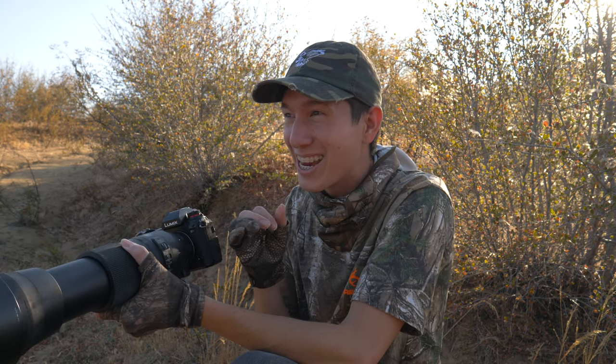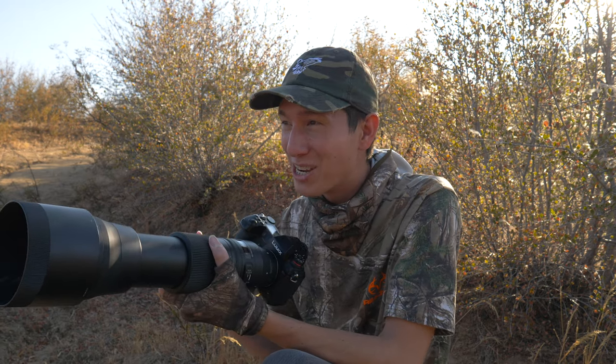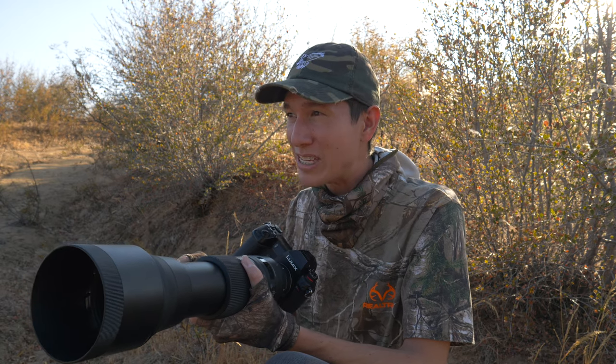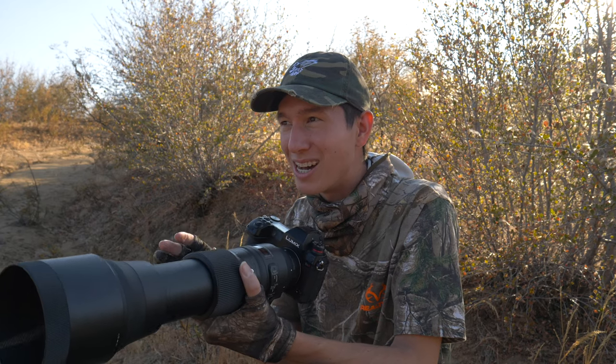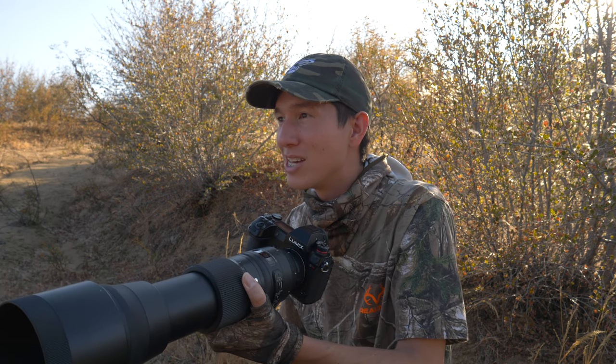Oh, you guys, this is really really exciting — we actually got one of those rare sparrows to finally pop out and it's a sagebrush sparrow! You guys might know from other videos how fond I am of these guys. What's really cool is we're in the Sierra Nevadas and they're not really supposed to be here, so this is a totally different mountain range than where I found them before. This is a really cool and really exciting moment getting to see these guys. I cannot believe my luck — they're very skittish and they have a lot more areas to hide than the other place that I capture them at.